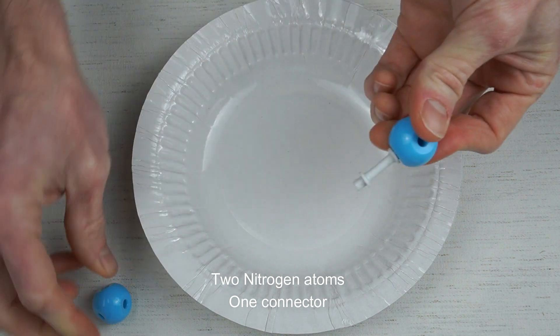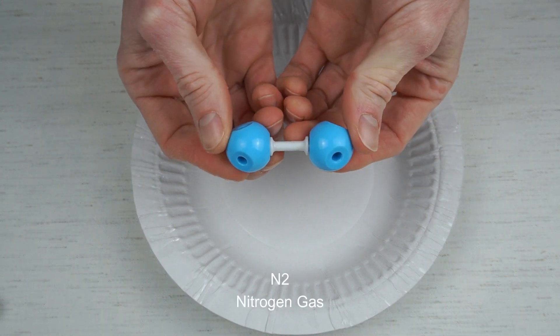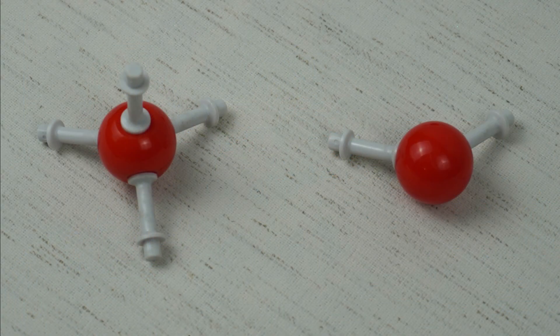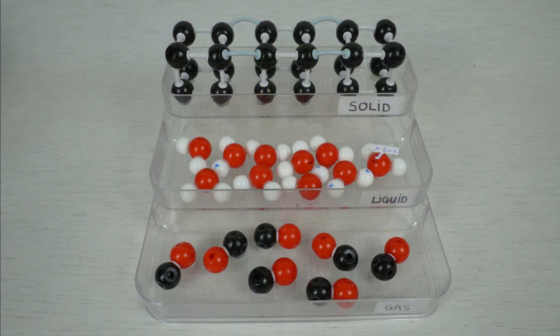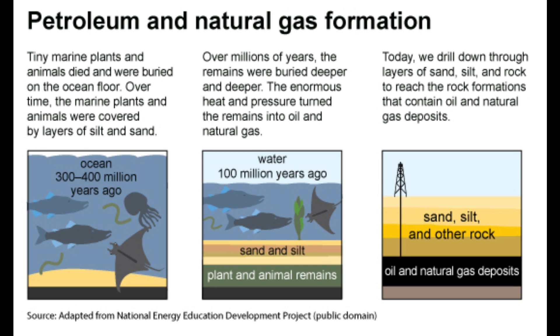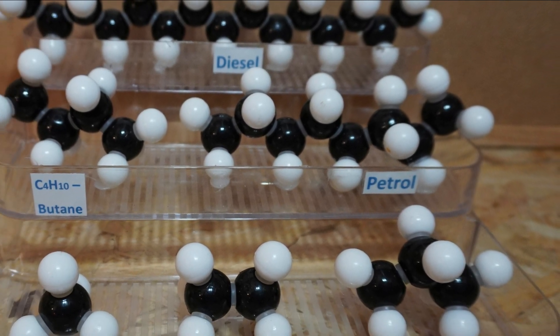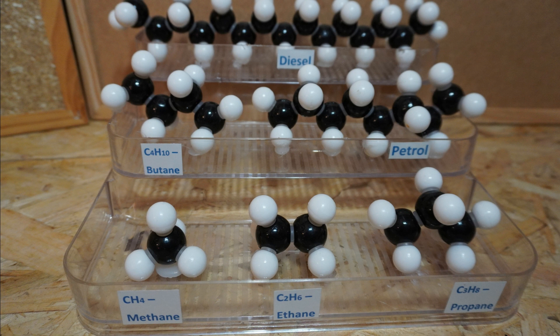As explained in episode one atoms have little hands called electrons. Atoms are so friendly and love to make friends and when they do they form molecules and nature always reuses its atoms. Now you can ignore why some of your elements have different amount of holes as you won't need to know this for primary but we'll cover it later briefly in episode 12. Molecules make up all solids liquids and gases as explained visually using this easy to assemble resource which we'll be building in episode 3. Atoms make up all living things and when those living things die they can become fossils over a long time and their atoms get repurposed. Atoms are nature's lego and science is all about telling a story, the true story of nature.